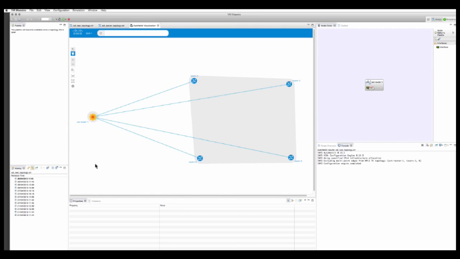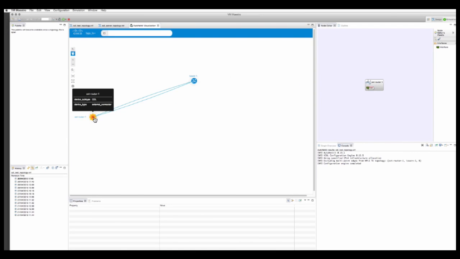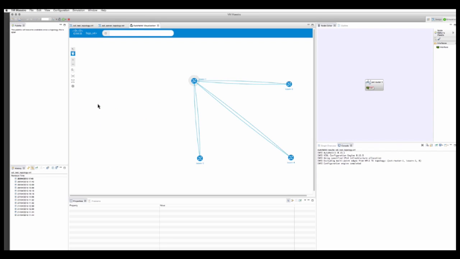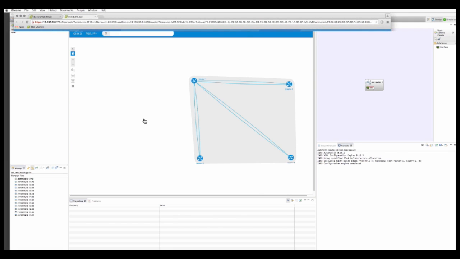So if we take a look at PCE, it's now showing that there is a path control element session running from our ODL server set up to talk to each one of the IOS XR devices. If we take a look at BGP-LS, this is BGP carrying link state information, so ISIS information being carried and sent up to the ODL server. So we can see that session's there, and as I mentioned, we've got regular BGP taking place, so we can see again route reflector clients. Okay, so when we take a look, what is this actually doing? We're just going to take a look on the ODL server itself.